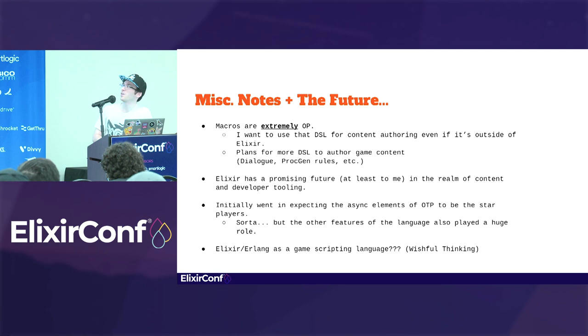And one of my most wishful things is I would love to be able to actually use this in a game engine as a scripting language. There's a project called AtomVM. Forgive me, I don't remember who the author is, but it's a tiny little C BEAM implementation. It's not complete yet, but I have some thoughts in the back of my head about how to integrate that into an engine. So we'll see.